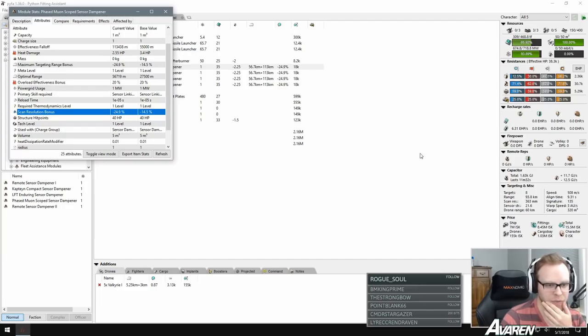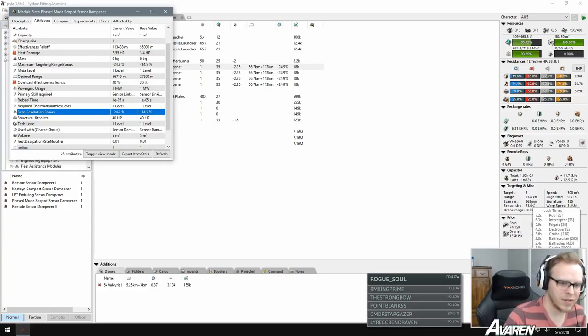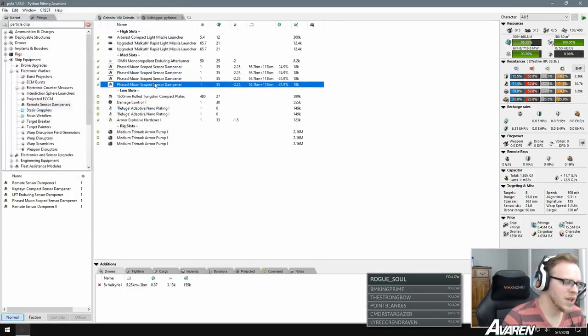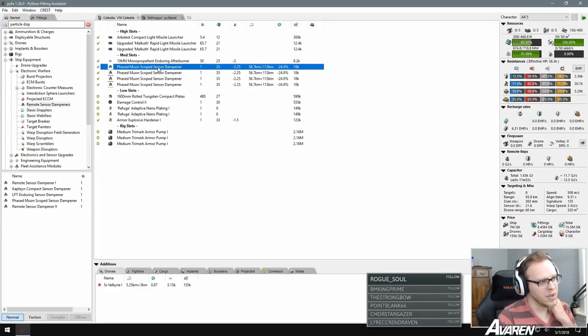So if we look over here on this Solistus, for instance, scan resolution here is 363 millimeters. If you hover over this in Python, it'll give you an estimation as to how long it takes you to lock something, based on the little numbers to the right, which are the signature radius of the ships. You can see with the carrier, it's very quick because it's got a very large sig. With a pod, it's very slow because it's got a very small one. So the bigger your ship or the smaller the enemy ship, the longer your lock time is going to be. And using these sensor dampeners, you can make that even worse for the enemy that you're applying it to.